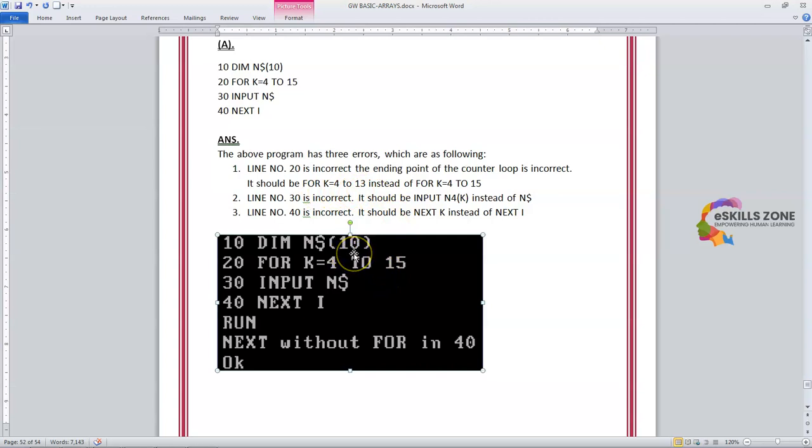We have mentioned 10 as subscript over here. The value of subscript, like 10 elements can be there, but here if we count the number from the initial value to the final value, you can see that there are 18 total numbers, but if we use 4 to 13, then this can be successfully executed.